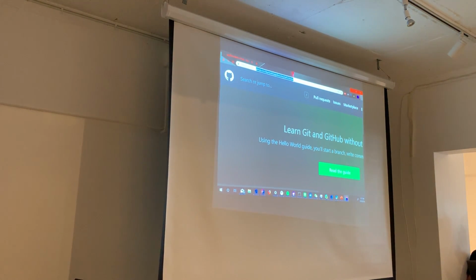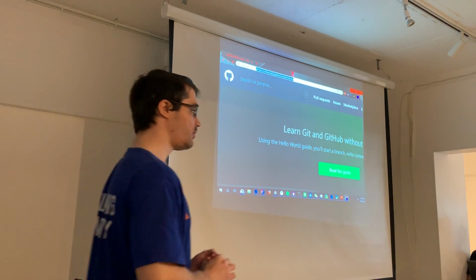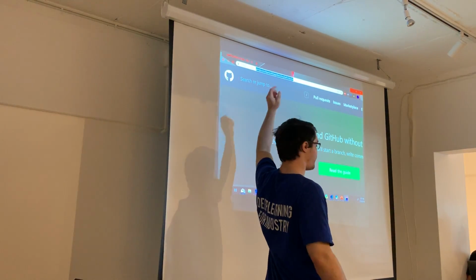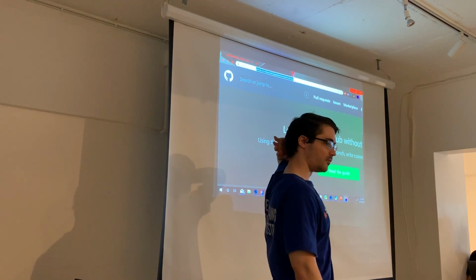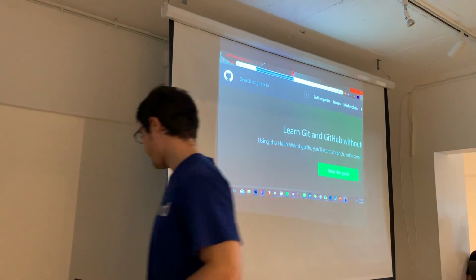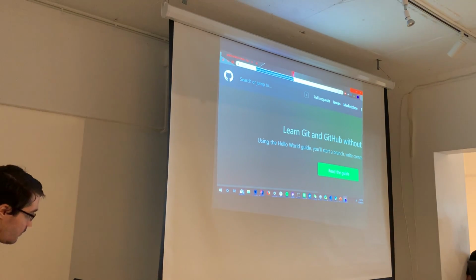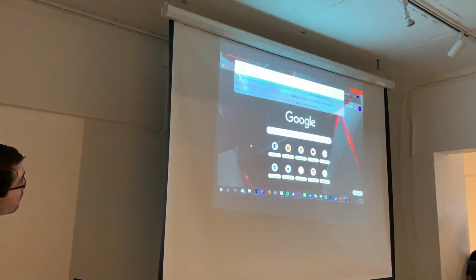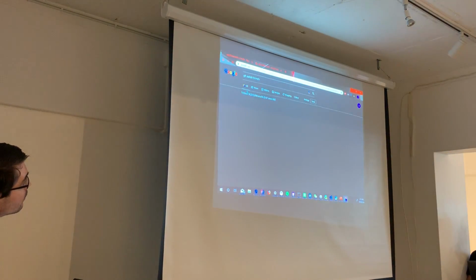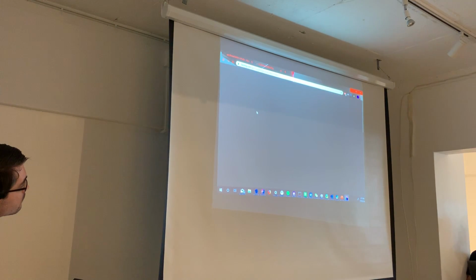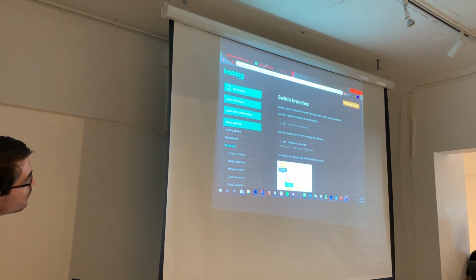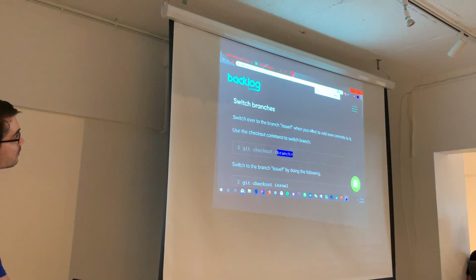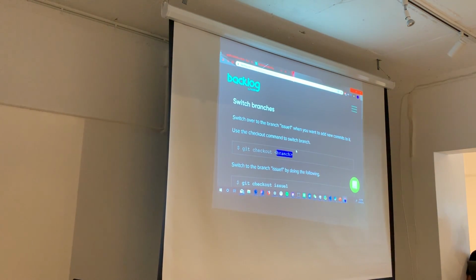You can literally just do git clone and then that URL I put in the comments. And then if you've never switched branches before, just do git checkout and then helm, like this.